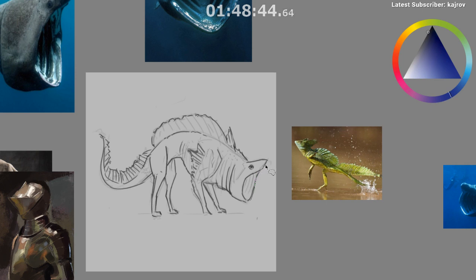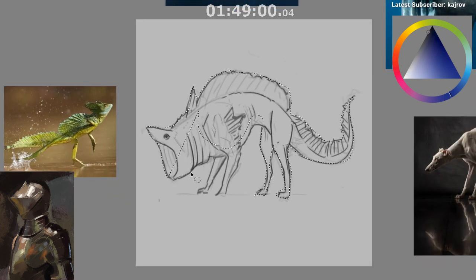Let's just quickly get a bit of this silhouette, just a bit of masking really quickly. So obviously, in terms of graphic read, the frills go into light, skin goes into dark.